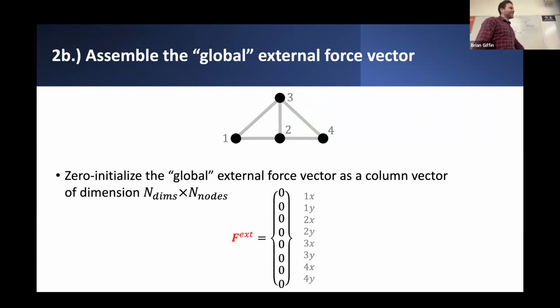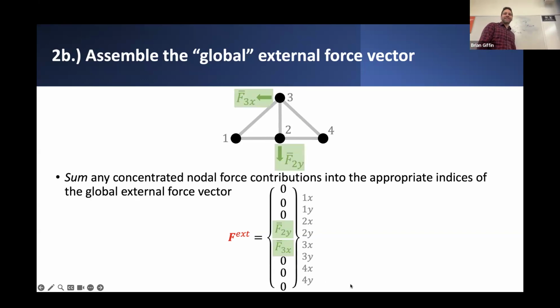Okay, so slightly easier is defining the external force vector. Again, it should be dimensioned to be a vector of size equal to the total number of degrees of freedom in the problem, in this case 8. To figure out which entries in this array to enter these different components of applied force, all I have to do is say, well, this particular force, let's say applied to node 2 in the minus y direction, corresponds to global degree of freedom 4, basically the fourth entry in this array. So if I have a prescribed value for that force, I just plug it directly into the corresponding global degree of freedom index in this vector of external forces.